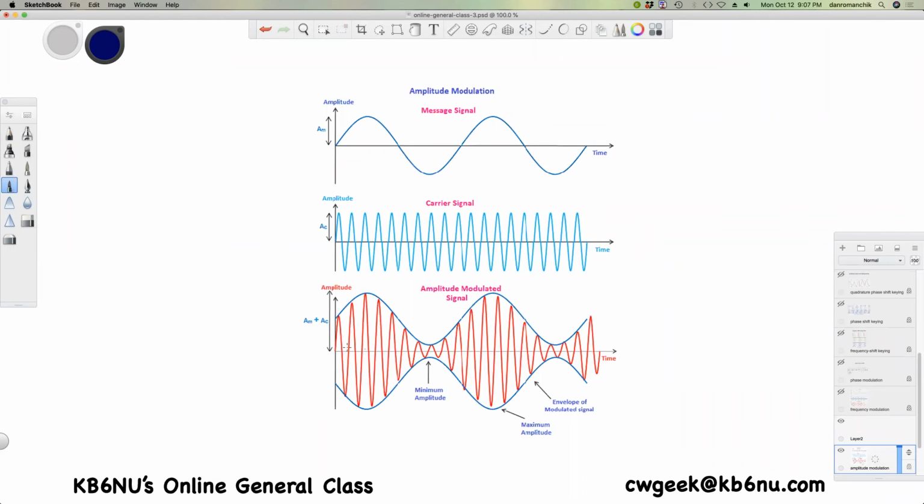You're basically getting rid of all this RF, and then what you're left with is the modulation envelope. That signal is a good facsimile of what you modulated the transmission with in the first place.